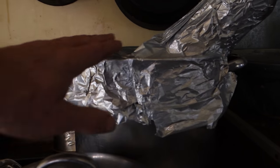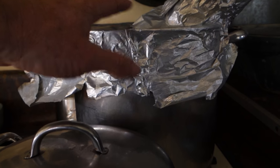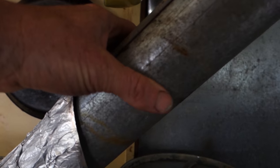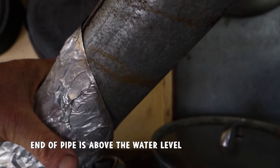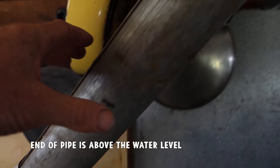So this is my simple steaming setup. I have a pot of water — not very much, just enough that it won't evaporate before the handle is steamed. Two sheets of tinfoil folded together to make one big sheet. There's a galvanized metal pipe — just a section of old vent pipe — and it goes into the pot to catch the steam. This is all sealed off, and I tie a string around here to make it work better. The steam comes up the pipe, which is tied to a hook in the ceiling. There's the axe, and I have a rag stuffed in behind the axe to keep the steam in the tube as much as possible.